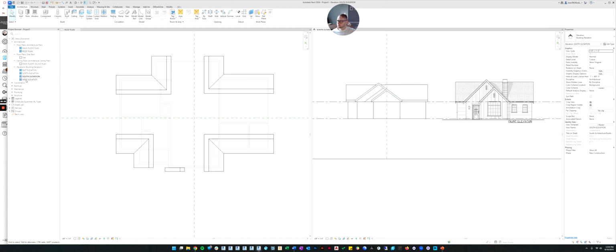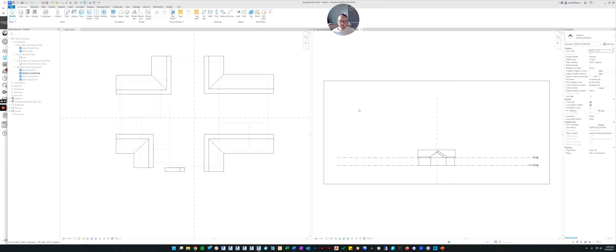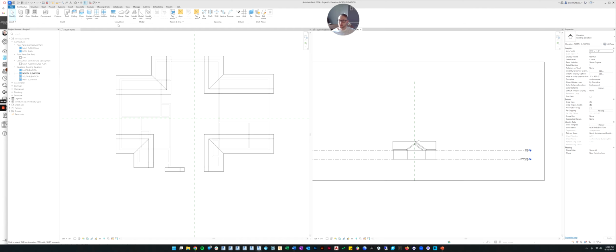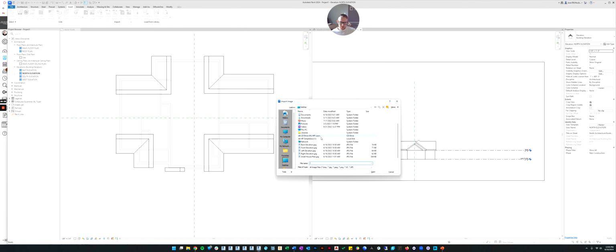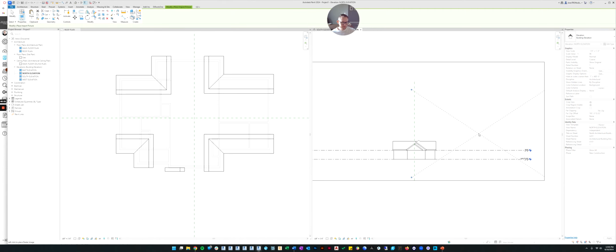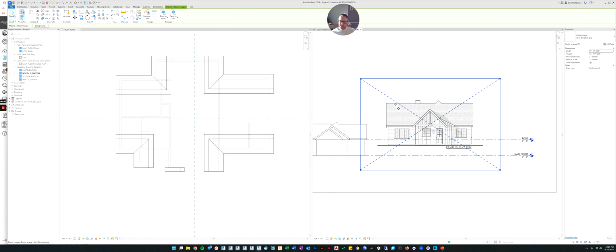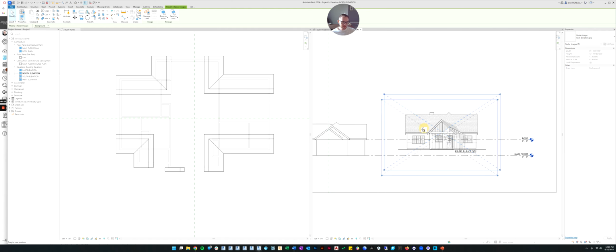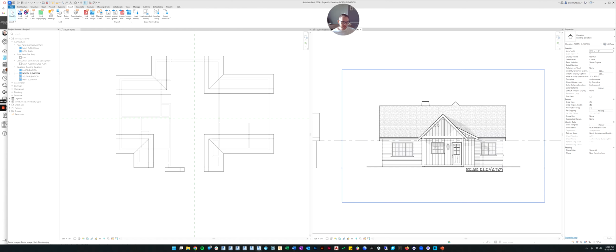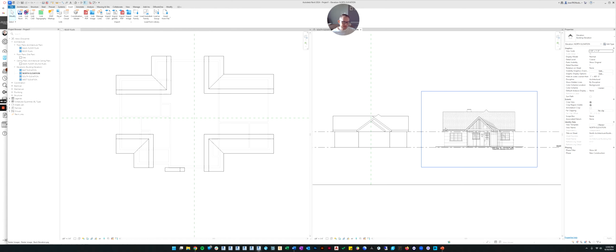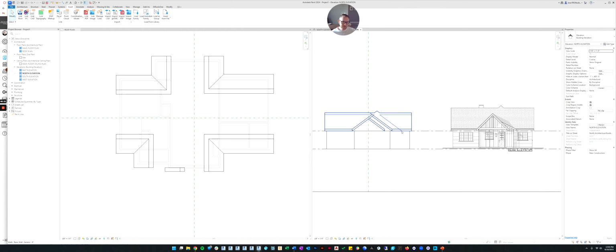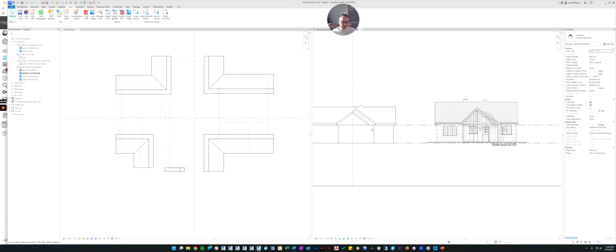So let's go to our back elevation, which is north. And we can also insert the image there. So let's do that. Let's go to Insert, Image, and let's pick back elevation. And I'm not going to try to scale this. I'm just going to put it on the back, and we'll just use it as a reference image. So you can see it's not quite right from the back just yet. So we're going to have to edit that.